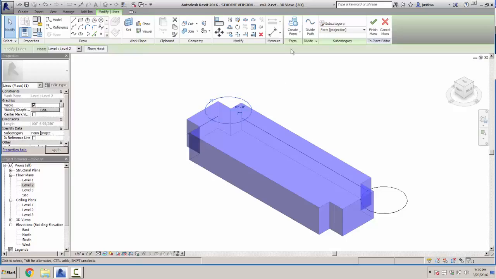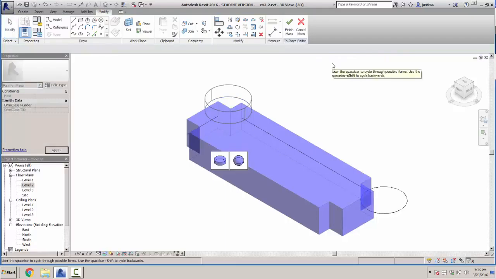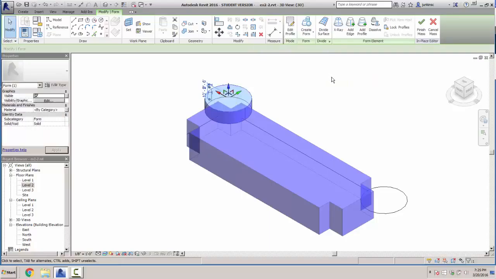I'm going to select this one, create form, say solid form, okay, and left click, and then it says select the remaining circle, and whether I need to hit enter, probably not.